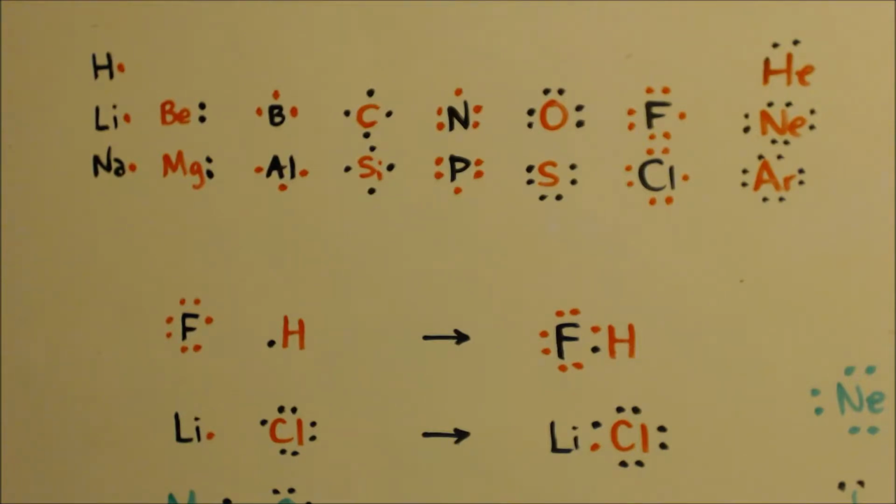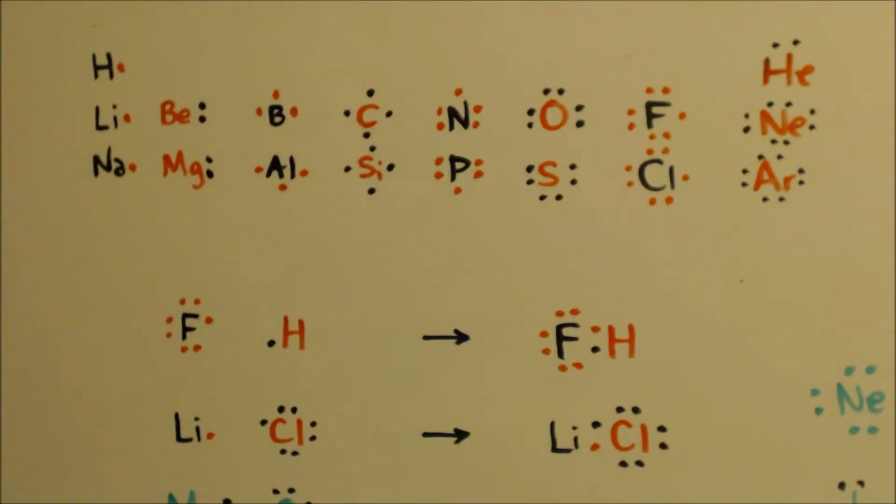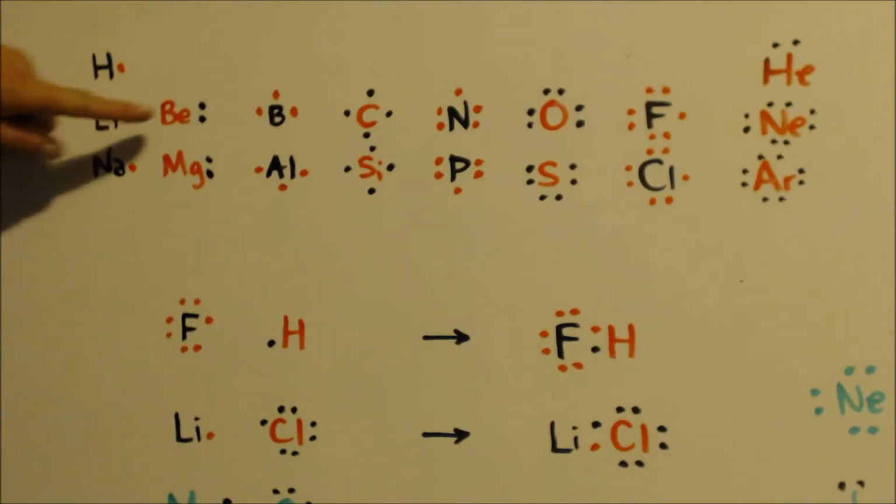Alright, I basically copied the first 3 rows of the periodic chart. You can see hydrogen, helium, lithium, beryllium, so on. I took out the d orbital metals, so it's nice and simple for you. You know what I mean? You just got your S and your P's. Every time you move down a row, you're moving to a new shell.